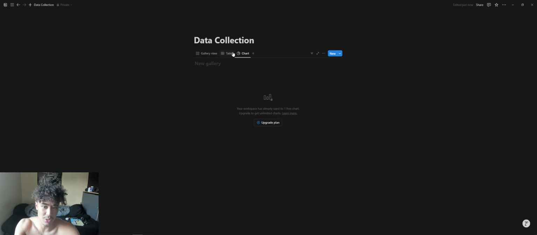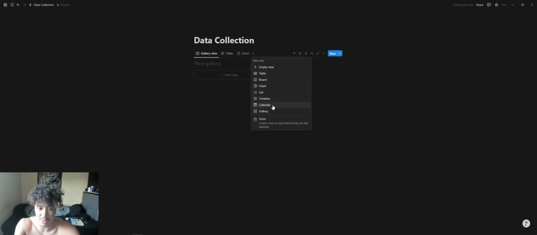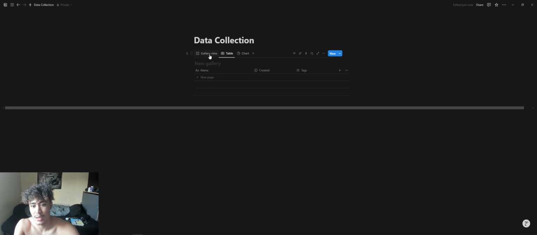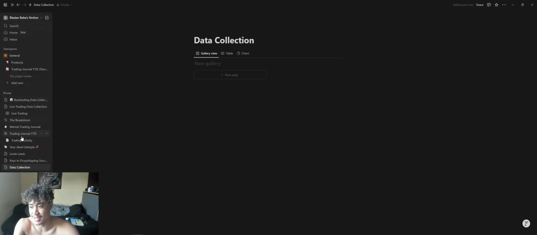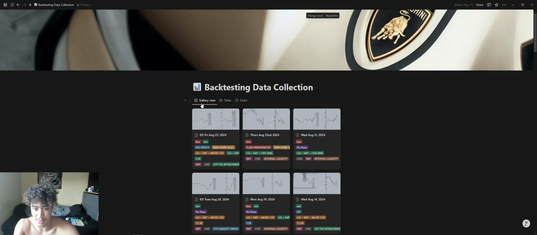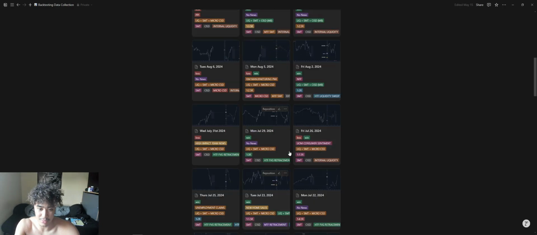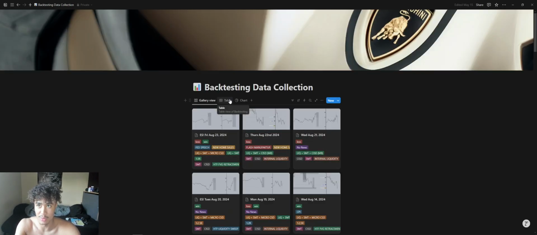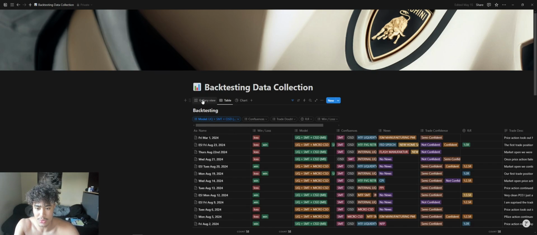This is how you'll be able to see your win rate, certain confluence percentages, all that fun stuff. This is all you need. If you want to go in and add more stuff like calendar, board, I don't know what that is, or whatever you want to add, then you could do that too. So this is as simple as it is. If you look at mine, it's literally just how I like to have it. Keep it simple, track your data, get your analytics, refine your trading. That's all it's meant to be for. Obviously, it'll look filled out once you begin to fill it out. And then I'll show you how to use all this.